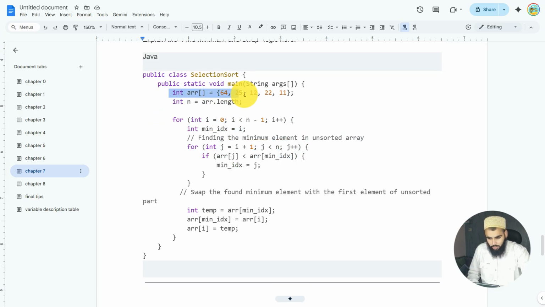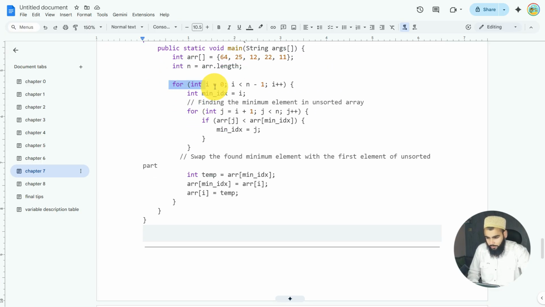Okay, you have an array. You already know how to declare the array, and here in n you are taking the size. For example, the size is 1, 2, 3, 4, 5. The 5 elements are there in total, so the n value is 5. You will write a for loop and you will always start with 0, because we are going from the first element, and we already know that the index of the array starts with 0. Now I am saying that i is less than n minus 1. What is n? The size of this array is 5, so we have stored 5 here. So what is n minus 1? Which means 4. So we are going to the last element minus 1.